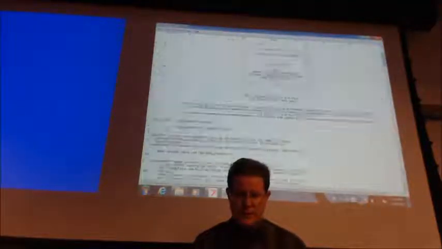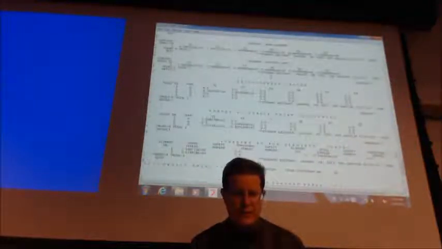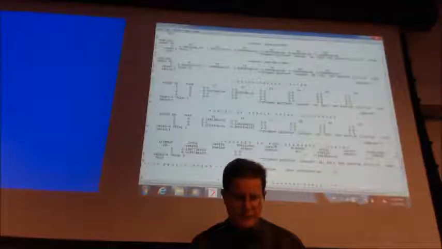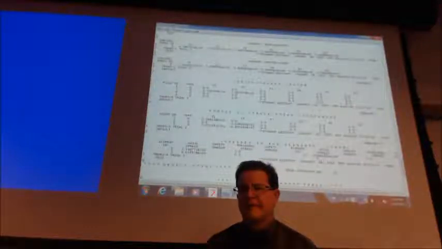Okay, so we go clear down to the bottom. They have displacements and some of this other stuff. Here, stresses in rod elements. Node 1, axial stress, node 3, node 2. That's the best place to pick up those numbers.